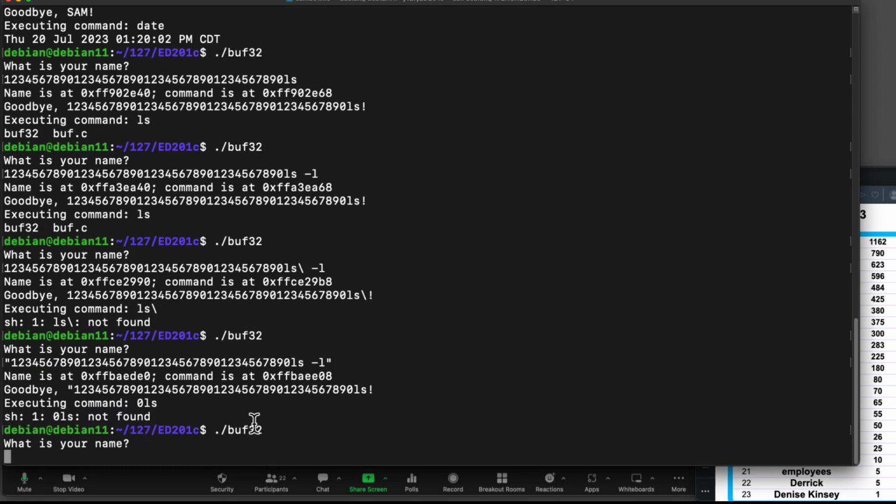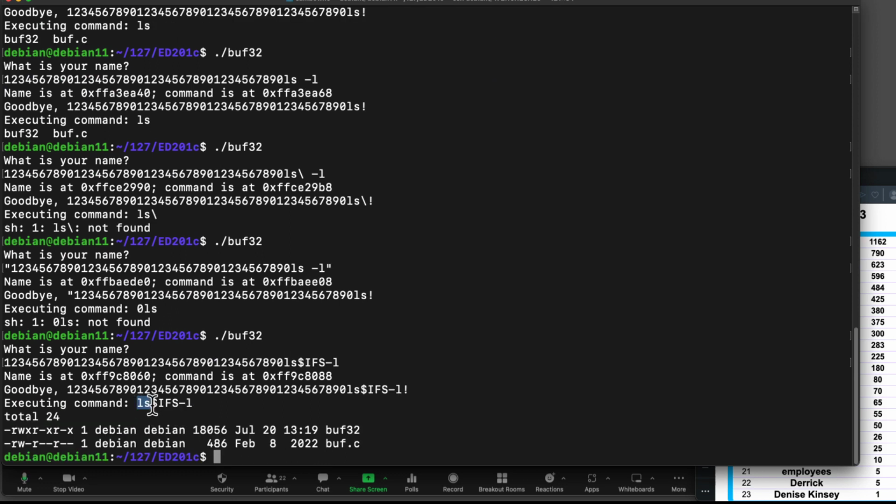The thing that works in this case, I think, is the IFS. This is an environment variable called the interfield separator, which serves as a space, and now it actually understands this command as ls space minus L and gives me the long list. And these are techniques you use to sneak in a character that is misunderstood by the processing. And this is a big issue in all buffer overflow exploits. You try to sneak in something that's unexpected into a field like a name or something, and some characters that you want to stick in are going to be misunderstood at the other end.